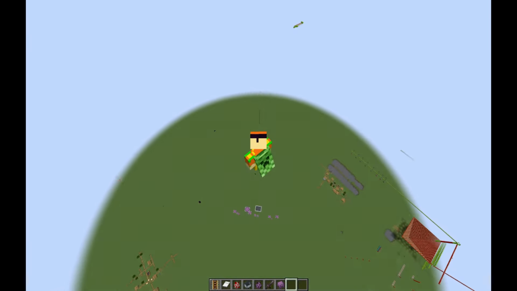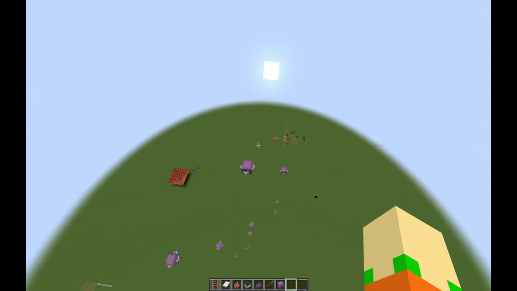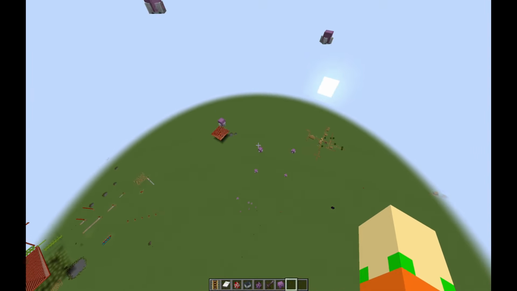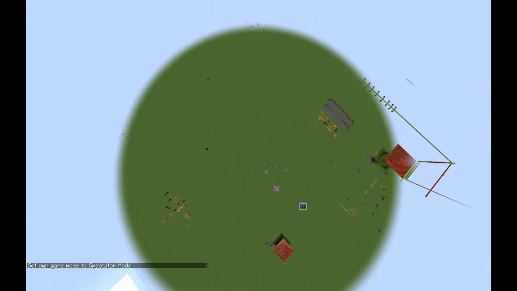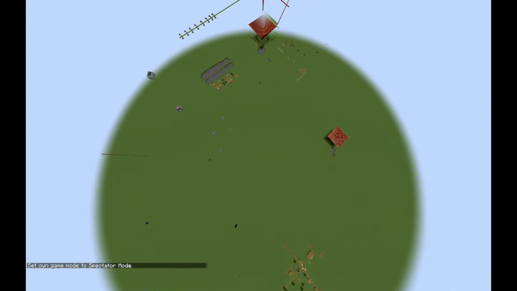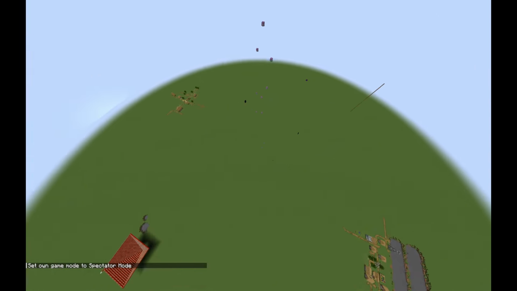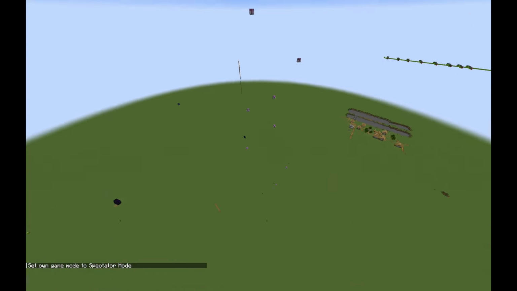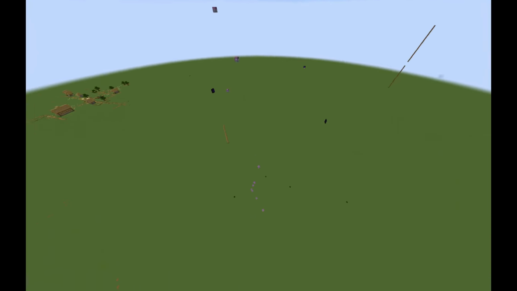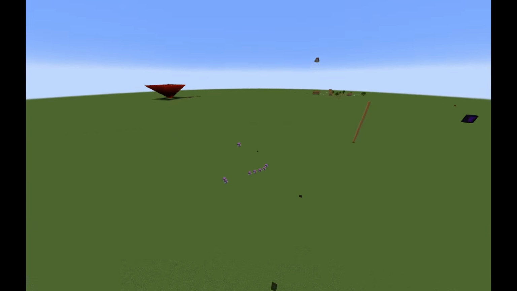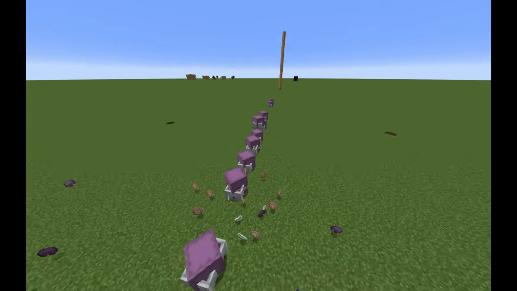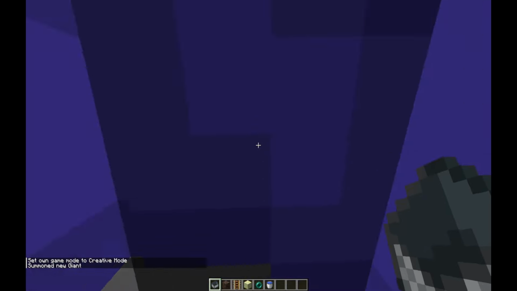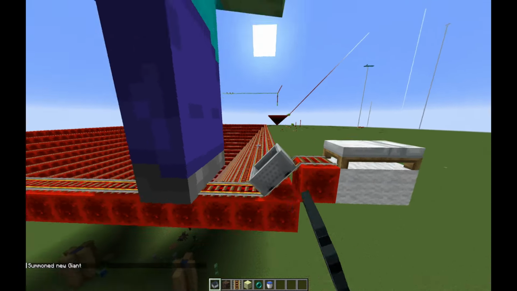Okay, so they didn't all fall in one spot this time. That is interesting, actually. Let's go ahead and drop down here and take a look. Huh, yeah, so they all seem to bump into each other this time and spread out. So that was not as clean of a drop as last time, but still pretty cool. Maybe a better way to spread them out so you can launch yourself to go attack with the shulkers would be pretty cool.